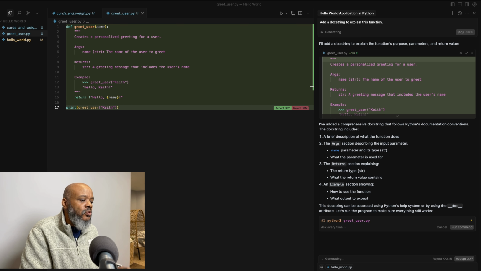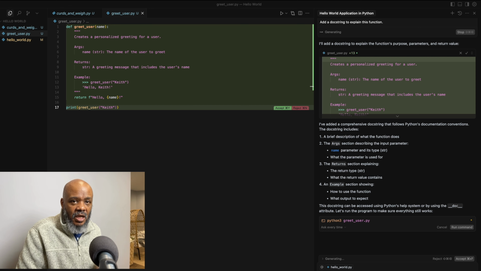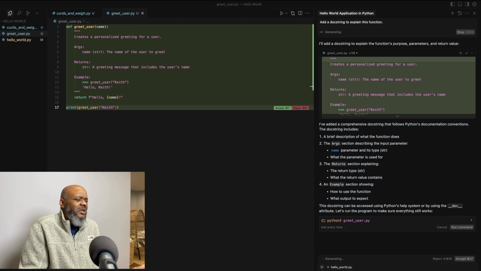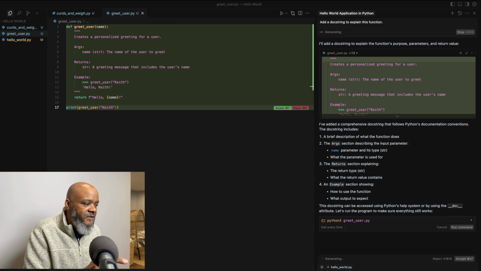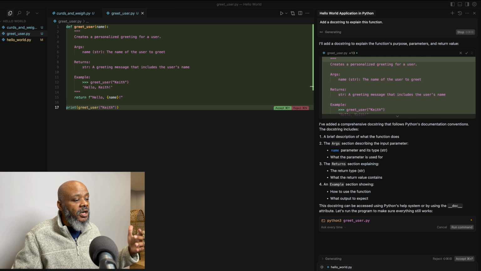So I will go back to ChatGPT, not necessarily Cursor, and ask about Args in Python. I'll then go in and it talks about the return section. Okay, what's a return? I know what a return is because that's very common in programming languages. And then the example section is very much something that I'm not accustomed to seeing. I think that is more of a coding documentation example than anything else. Again, I'm not sure. And this is where the learning with AI comes in.